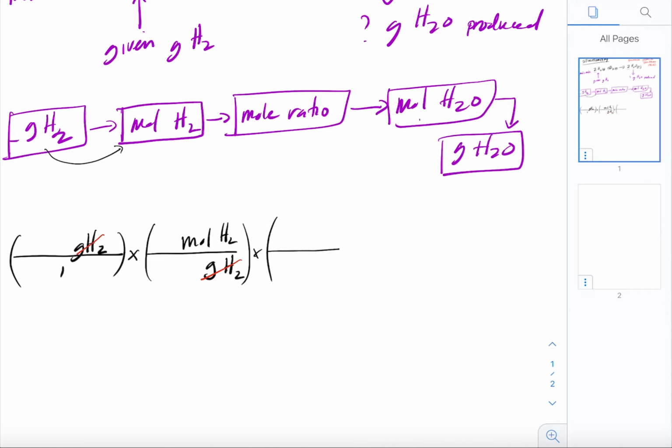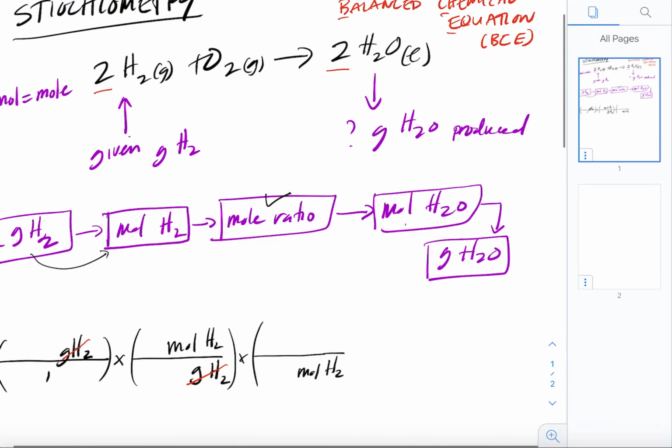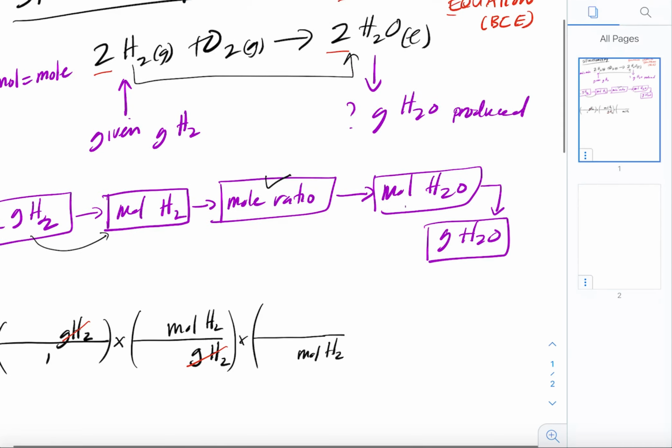So I know there's a relationship between grams and moles for H2. And now I have moles of H2. I want to get rid of moles of H2, so I write that unit on the bottom. And I want to do the mole ratio. So I want to go from moles of H2 to moles of H2O, so I'm going to put moles of H2O on top. But first I'm going to cross out. Actually, I'm going to show you. I'm putting in the mole ratio, which is a unique part in this step. In this case, for every 2 moles of H2 used, we make 2 moles of water.